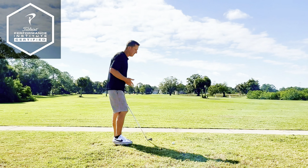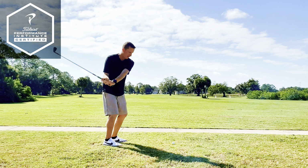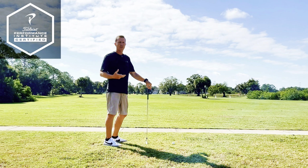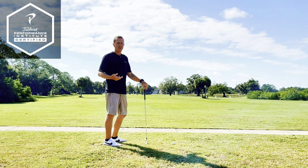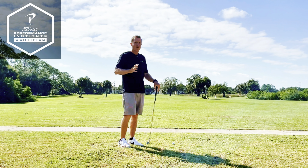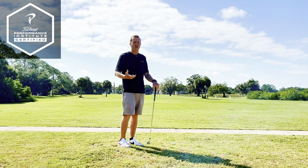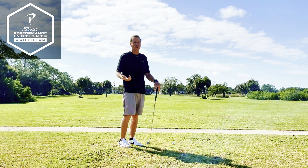So what happens is people will come back and they'll start working on shallowing the club and getting the club coming from behind their hands as they move into the ball. But if you've been swinging over the top for a while, it's common to think, I'm not going to get to the ball in time, and then you start trying to rush everything else to the golf ball, and in that you start sliding and then your shoulders start opening coming into impact.